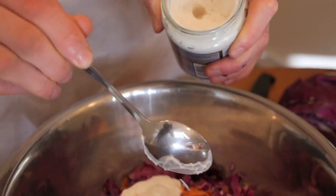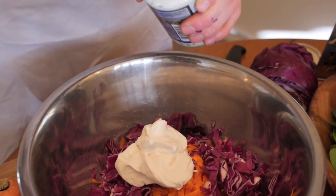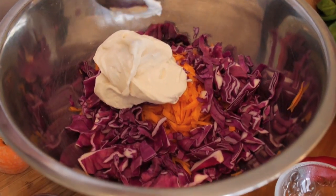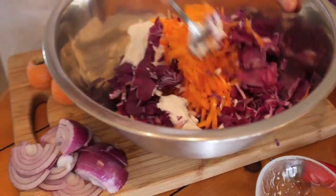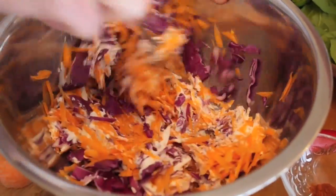Okay, so once you've done that, you want to make sure you get about 4 tablespoons of vegan mayonnaise. Pop that in and make sure that's mixed in nice and thoroughly. A little bit more mayo is better than less. So once that's fully mixed, that's the vegan coleslaw done.